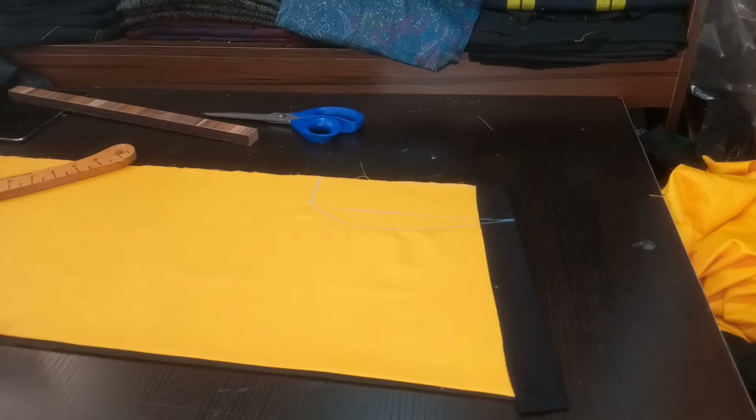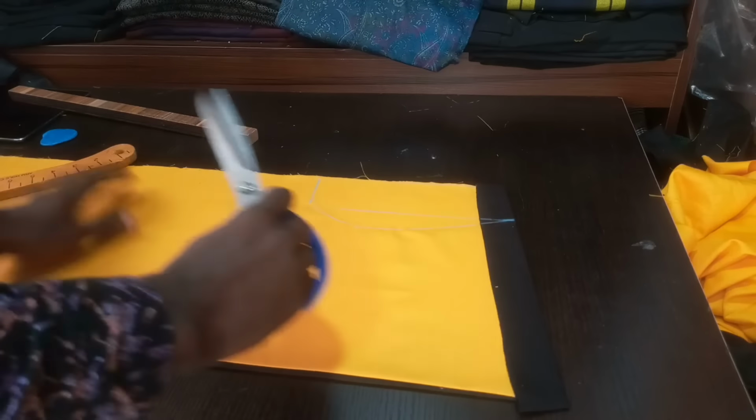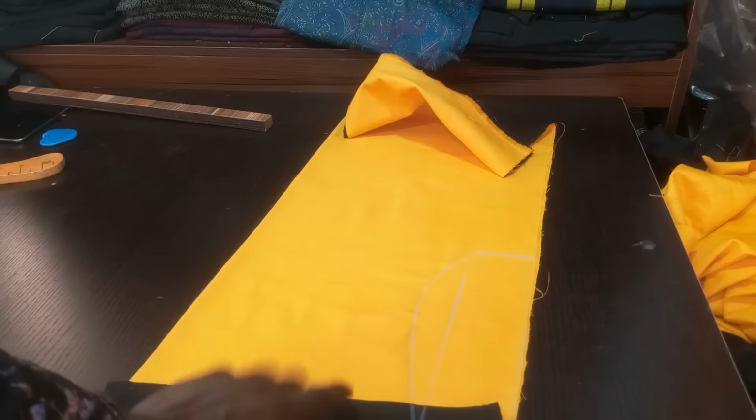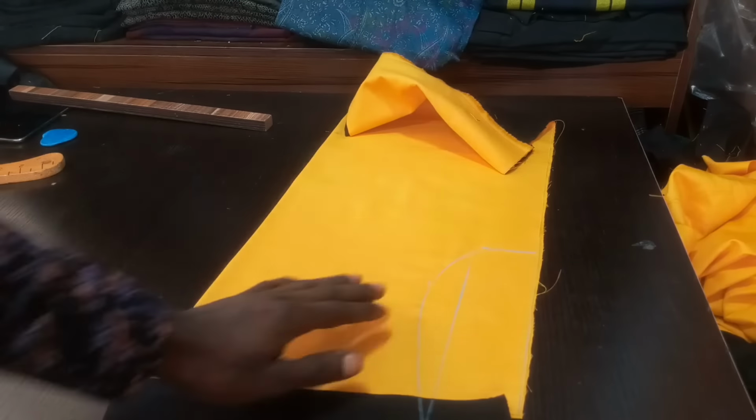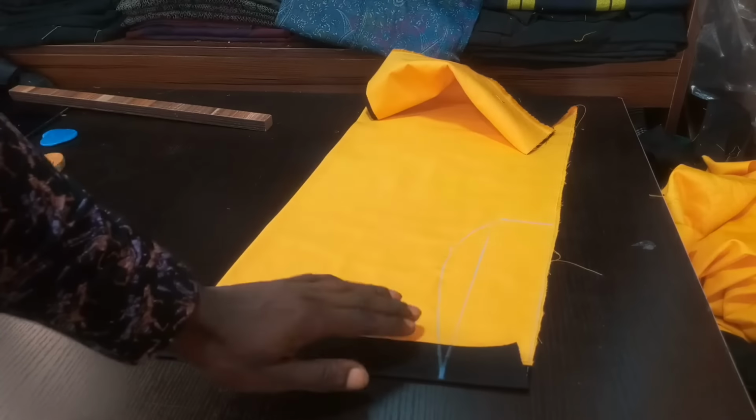You can see that's what my armhole looks like. So I'm going to cut it out also. You can see what it looks like right here. So I'll cut it out. I'll be cutting it out from this particular part straight down.